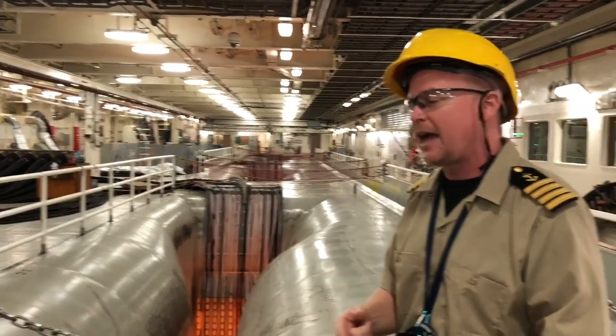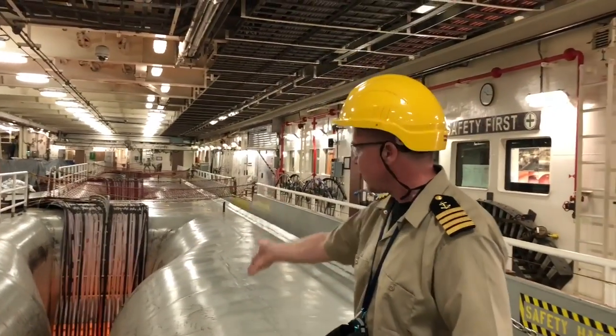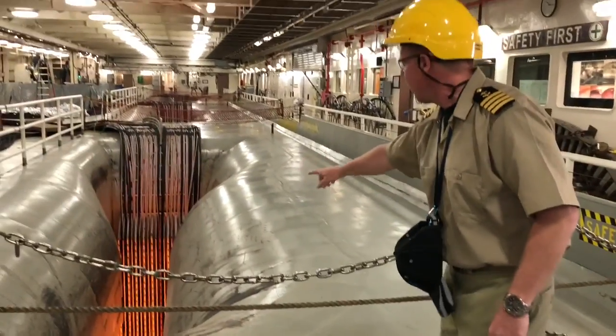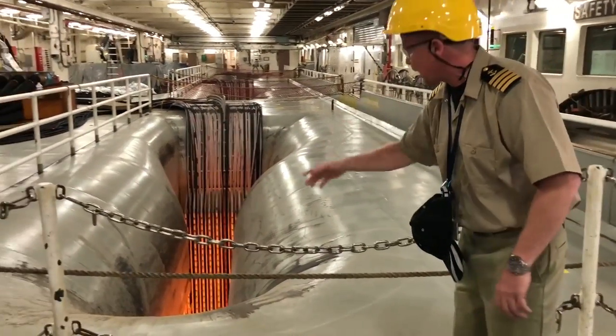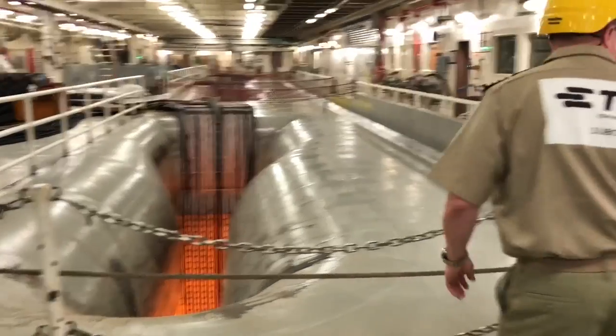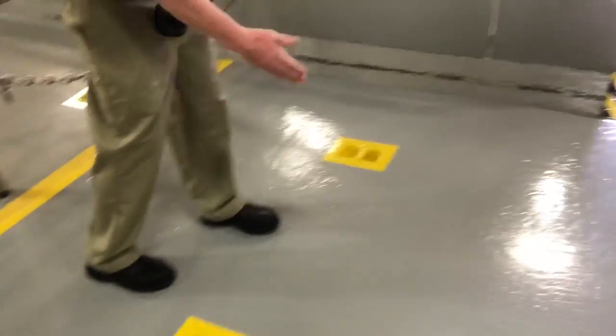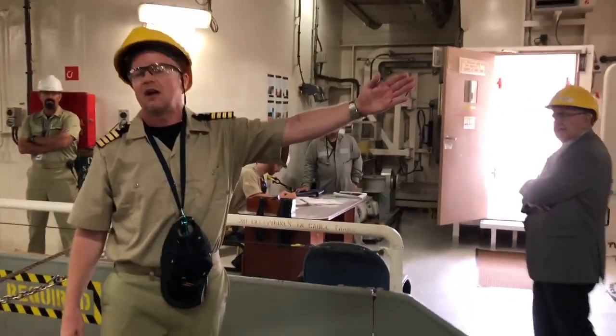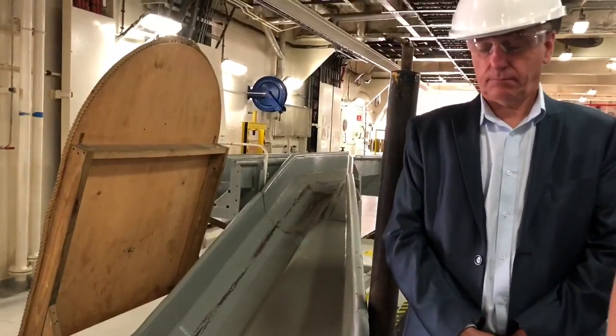So when we head off to lay, the way we lay it is, I'll just use this tank for illustration because we're right here. It'll take the end of the cable, it'll come up out of the tank and feed back, right up here. There'll be a roller right here, it'll go along the roller, come out into this troughing and go up through this LCE, which is a linear cable engine. That is used for installations.